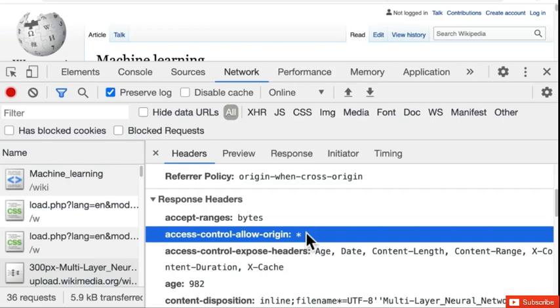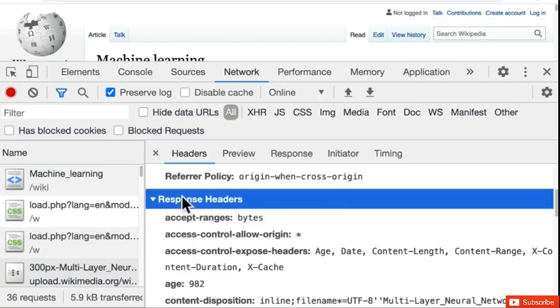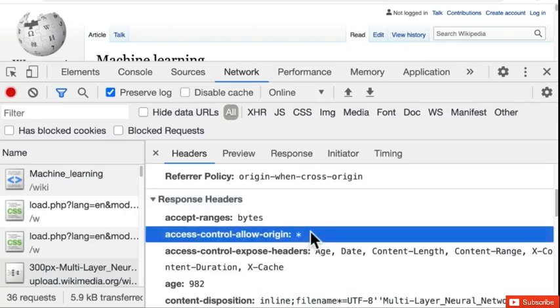This CORS header allows us as developers to allow an exception when we know requests from a different domain are safe and expected. This header is always set on the response and is controlled by the server who owns the data. So let's see what values this access control allow origin header can have.